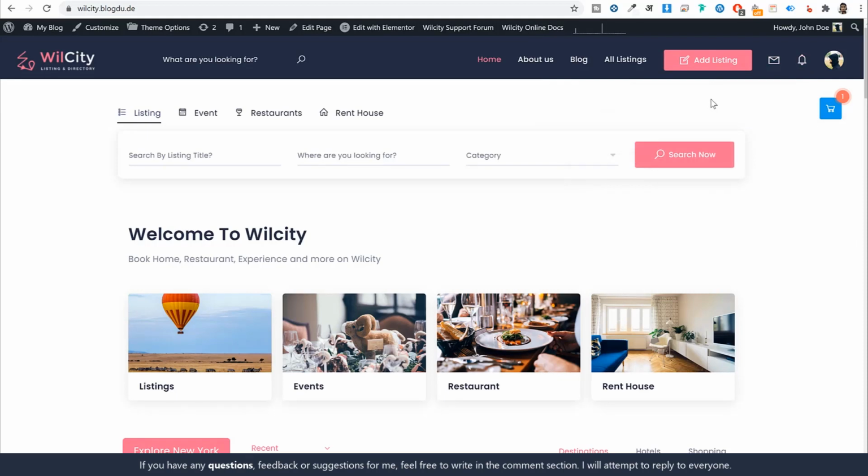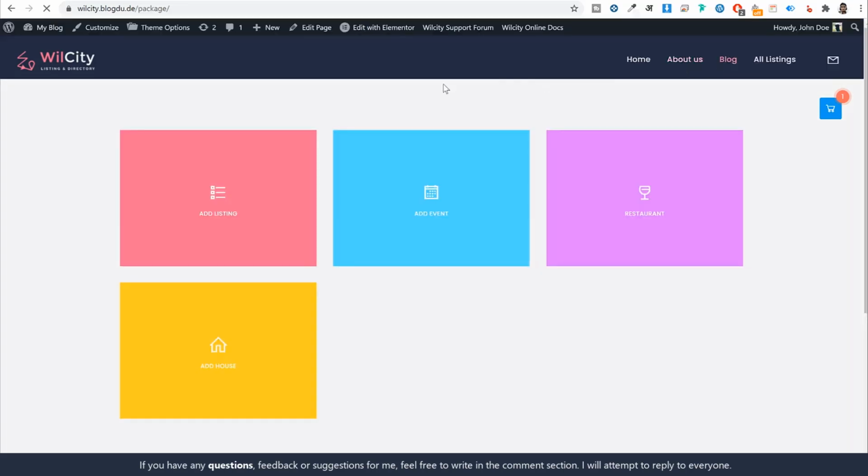Now if you want to add a new listing, or if any one of your users wants to add a new listing, they can simply click on this add listing button, and now they'll have to select the type of listing that they want to add. For example, if I want to add a house listing or a restaurant listing or a regular listing or a business listing, here you can create different types of listing and you can style all of these listings differently. For example, as you can see, this is a custom restaurant listing that I've created. So I can have different widgets and different styles in this listing. Similarly, different search options and different features for this listing.